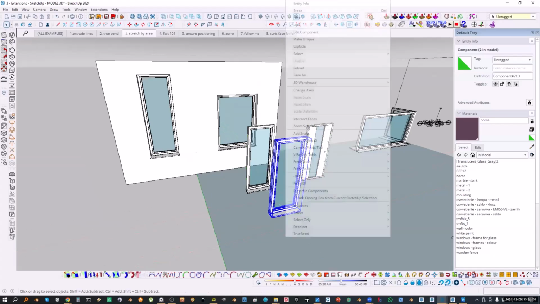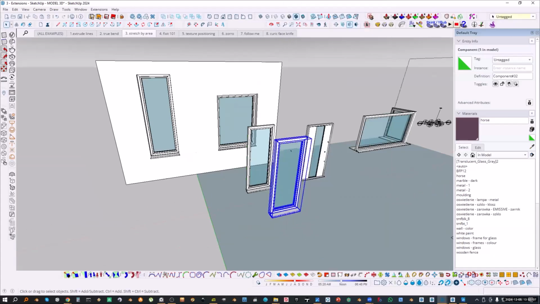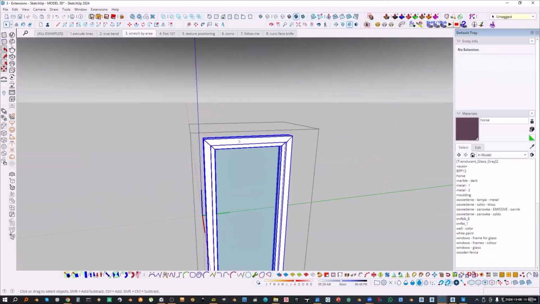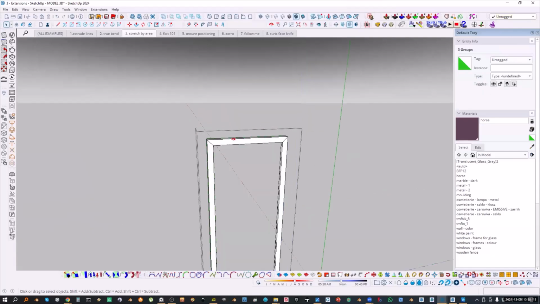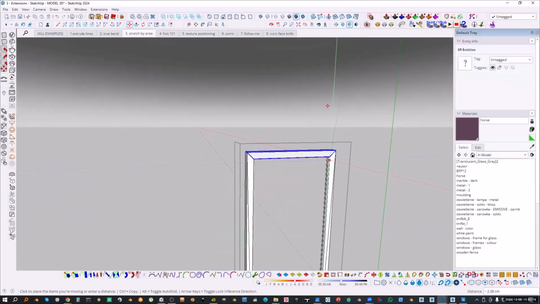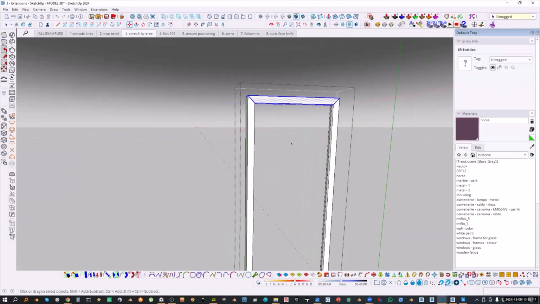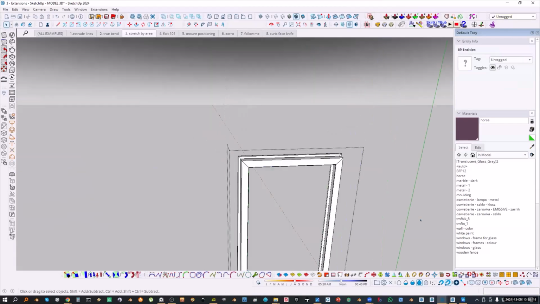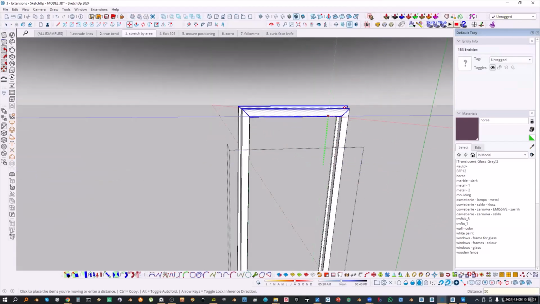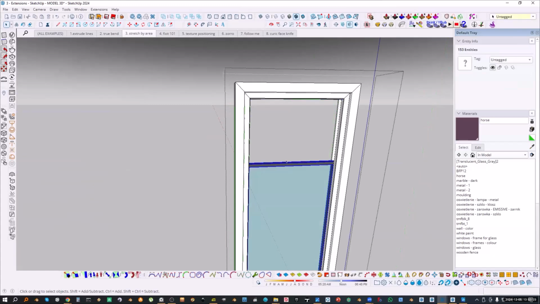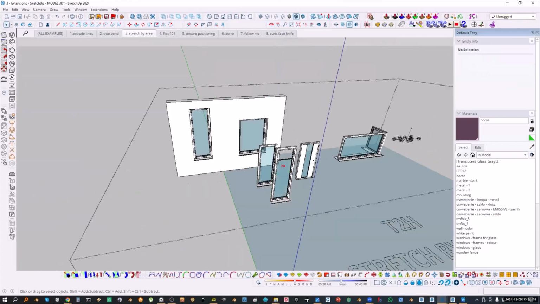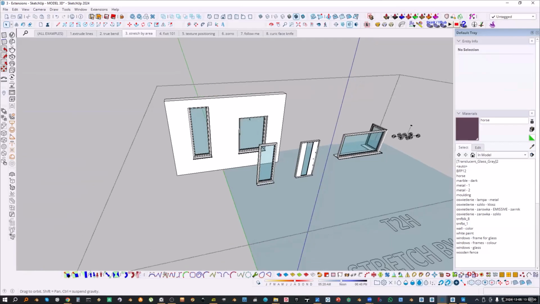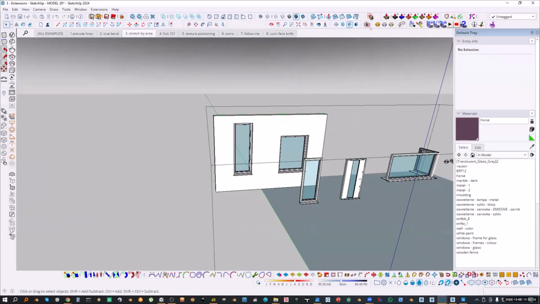So let me just quickly show you how I was doing it. I made that unique, and then I would have to get inside each object and select, stretch that 50, then to another 50, and to another, and so on. So it was very, very time consuming and quite annoying, I have to admit. And with this plugin, it is very, very fast.